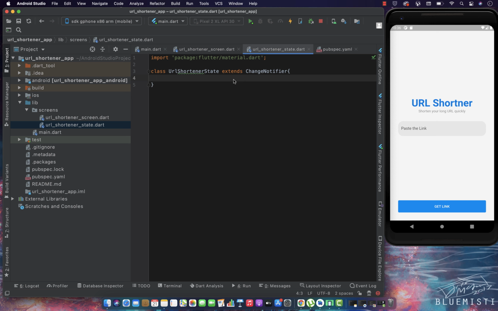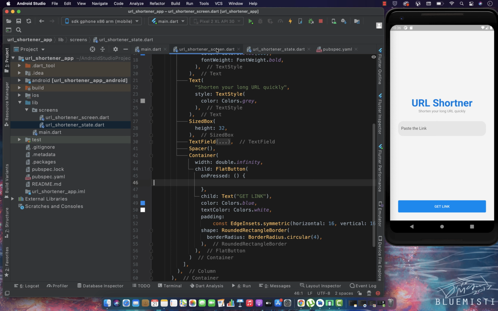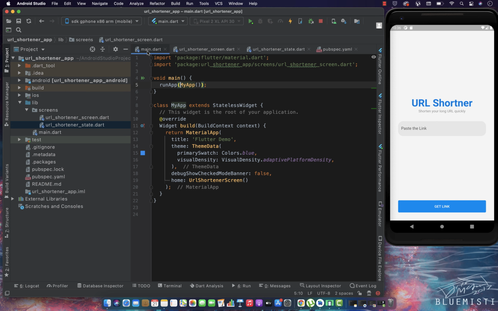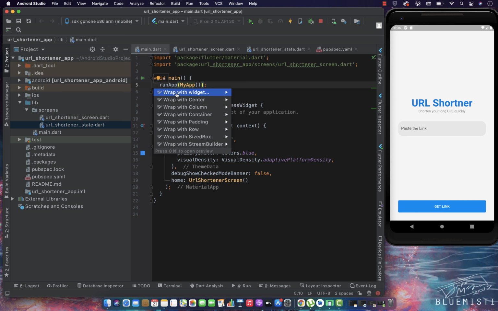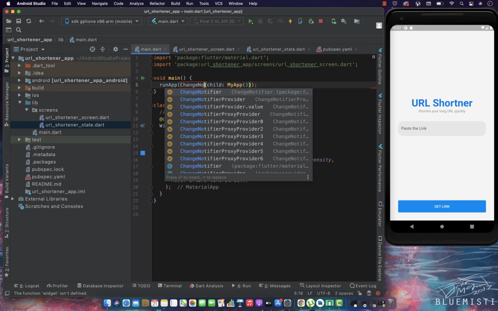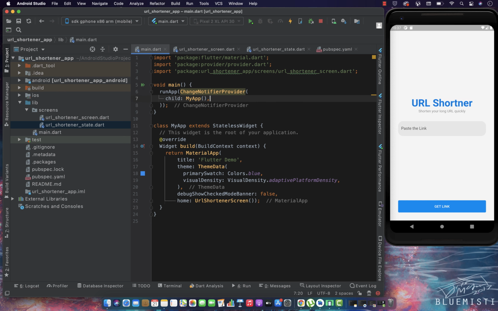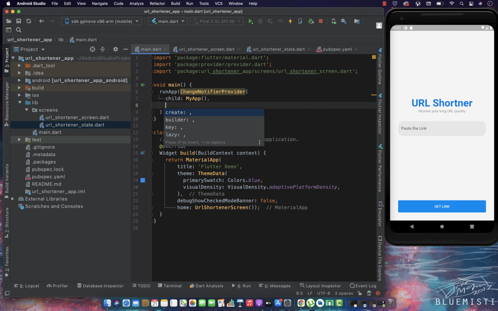Now to use this state class in the whole application, or more specifically in the URL shortener screen, we first need to inject this URLShortenerState into the very top level of the widget tree of the application. So I'm going to wrap my MyApp widget with ChangeNotifierProvider, and in the ChangeNotifierProvider we have a property create.